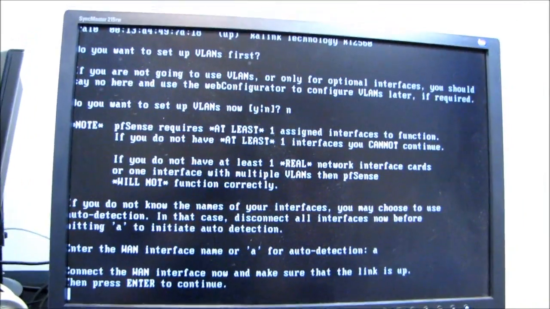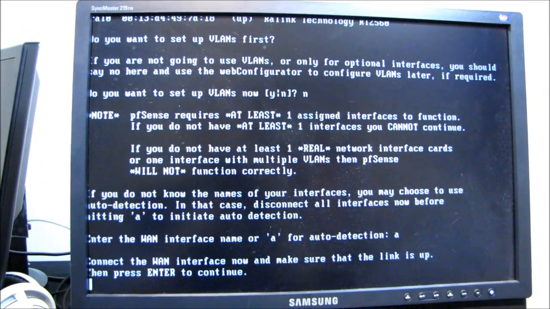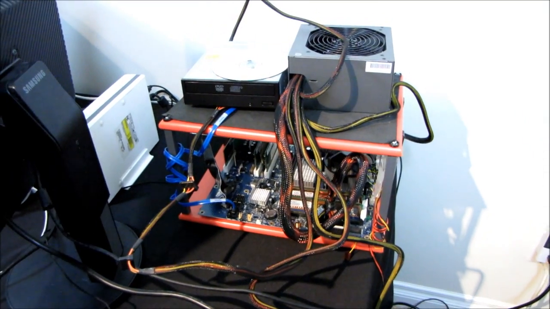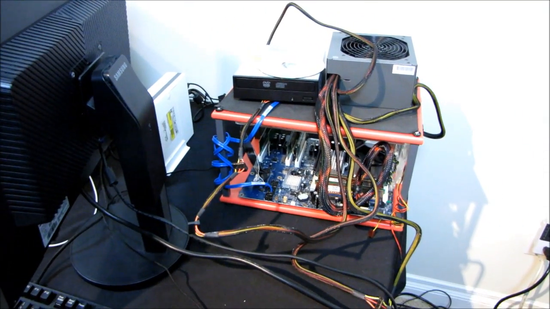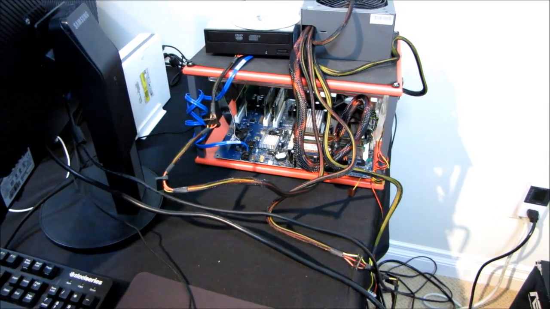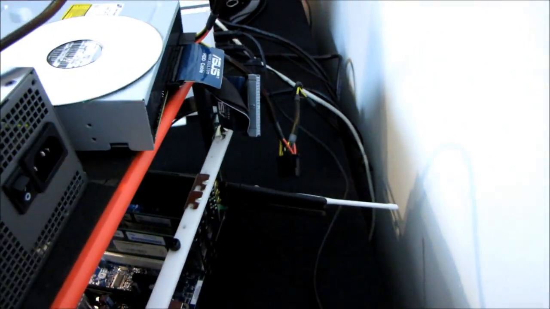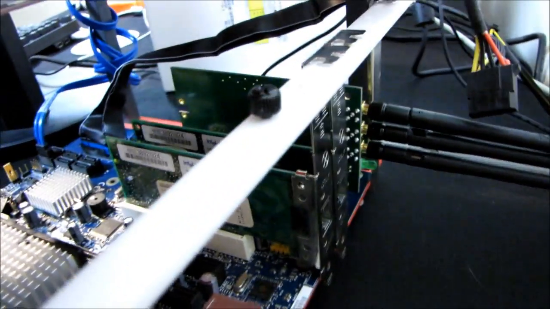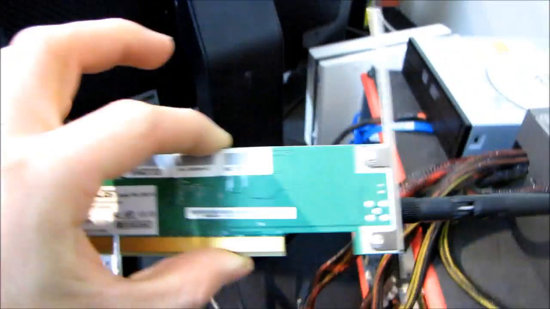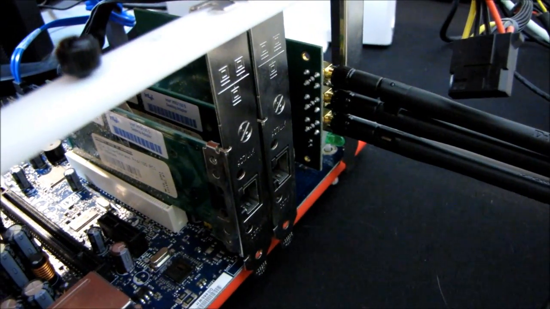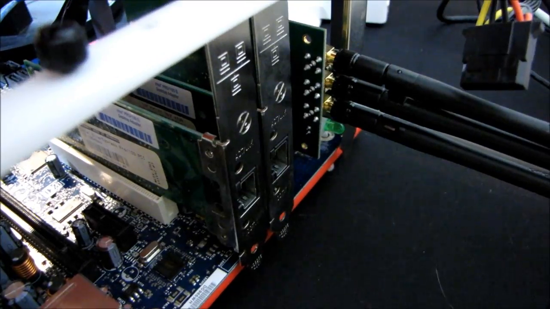All right, I guess I better go plug in my modem. So a few changes have been made. I'm going to move over to the other room so that I can plug the LAN interface into my network switch and the WAN interface into my router. The router one seems to be working so far. Here are my two Intel Pro 100S desktop adapters. I haven't had a chance to plug the LAN one in because I don't have two cables running into this room. I've also removed one of the wireless cards because since the onboard networking did not work with PFSense, I had to put in the additional wired network port card. So let's see how this goes.